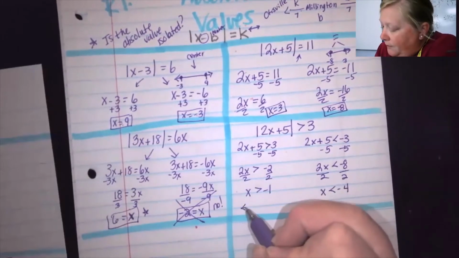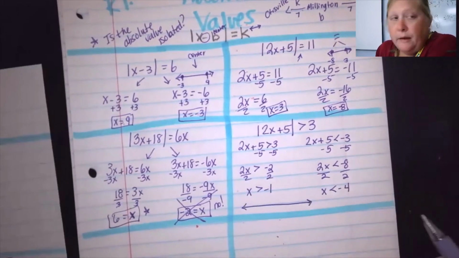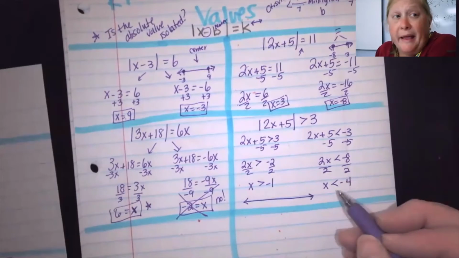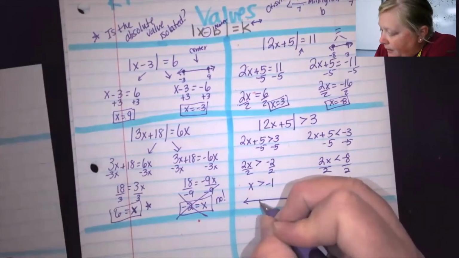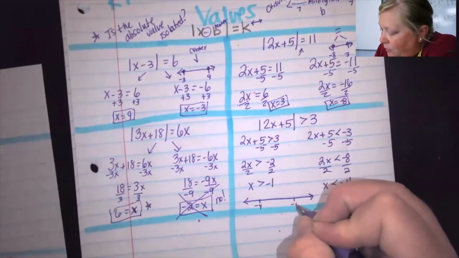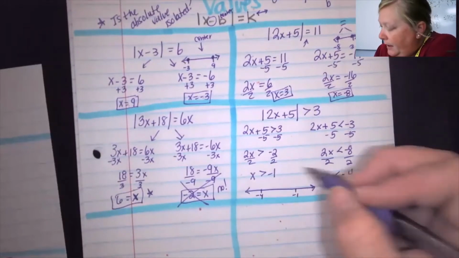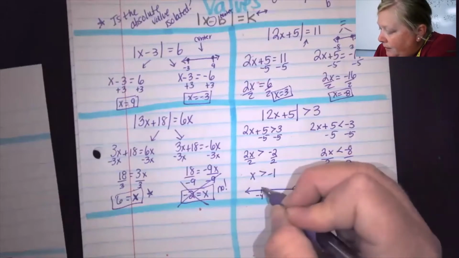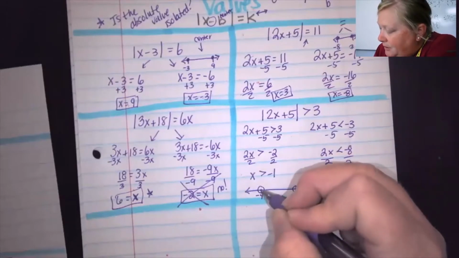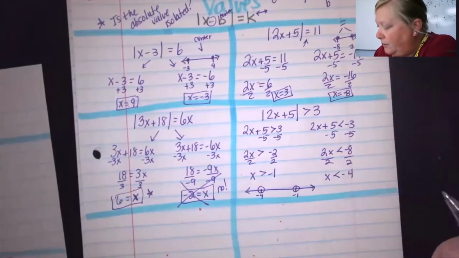Okay, now that I've got these, I have, first of all, x is greater. So let's do a negative 4 and a negative 1 here, okay? And am I open or closed? Well, it looks like I'm open on both. So that's the nice thing. You don't have to keep them straight. One won't be open and one closed. Okay.